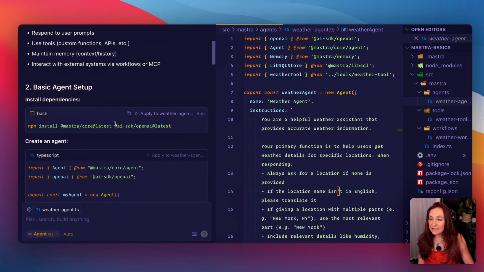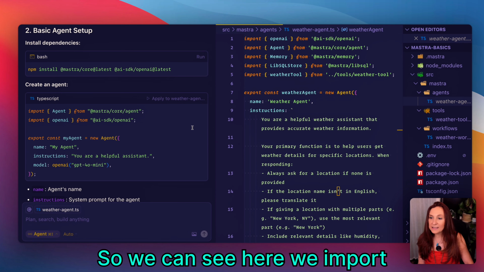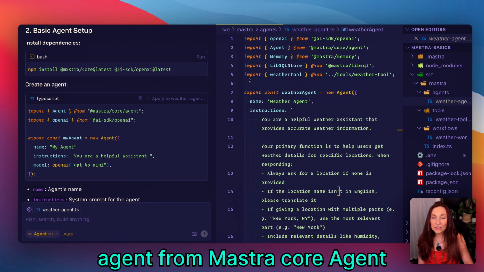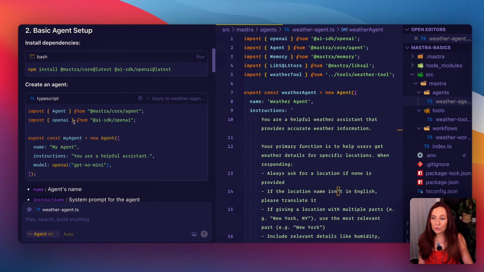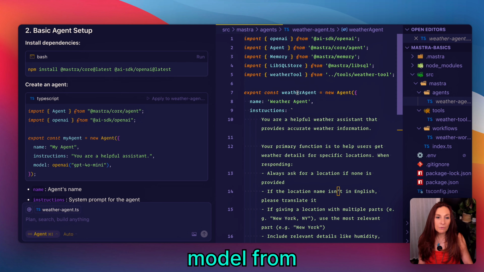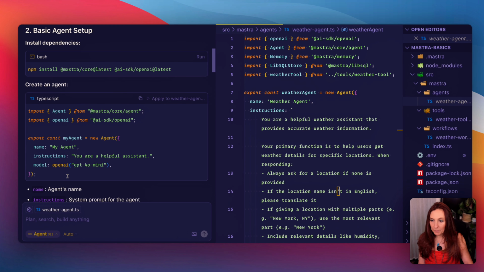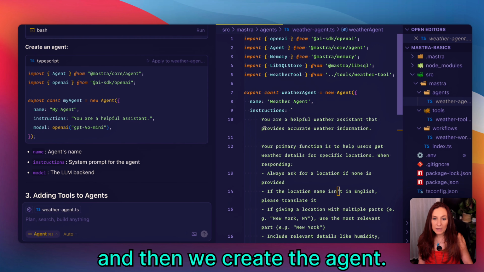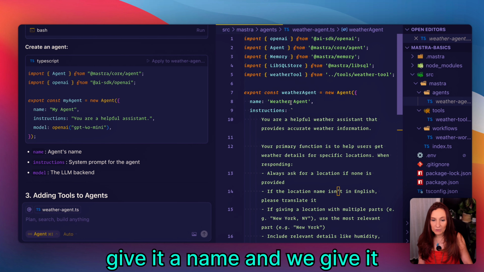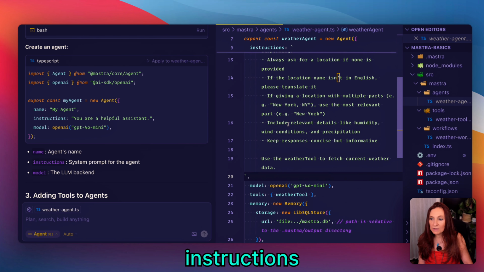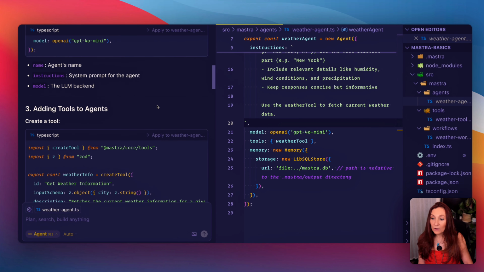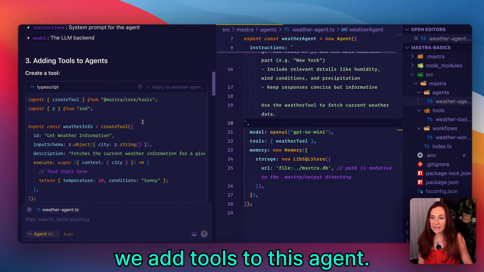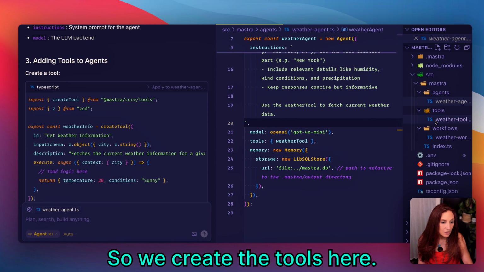So the basic agent setup: we import Agent from Mastra core agent, and we import a model from the AI SDK. Then we create the agent, giving it a name, instructions and a model.